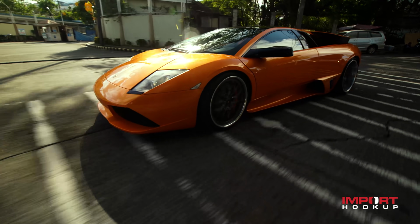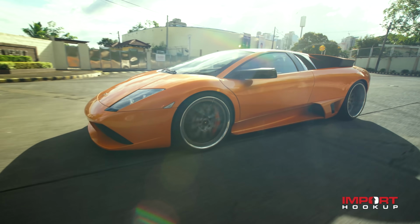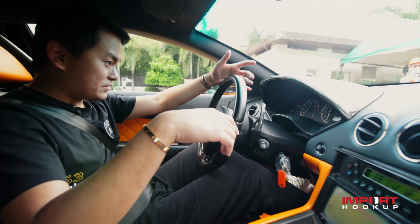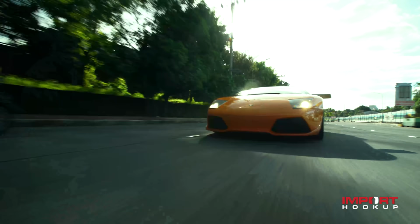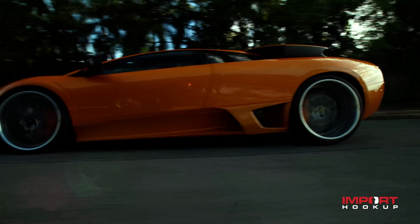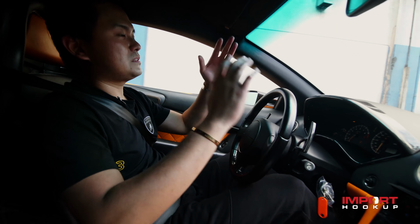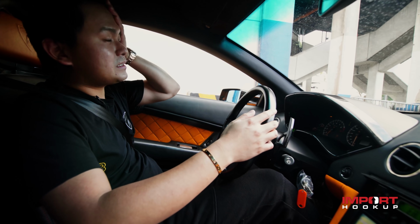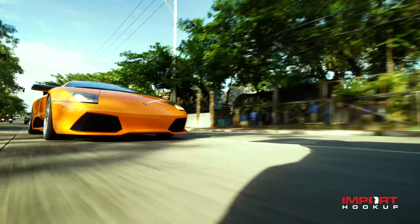Even if it's bigger and wider, the cabin for some reason is so small. You would think that the interior space of Murcielago is bigger than the Huracan, right? But yeah, it's not. Short review, the steering, as mentioned, is super heavy. One of the heaviest I've tried for a long time. I've tried some other cars that has this kind of steering feel. I don't say it's negative about this car, but yeah, something to consider if you want to have a Murcielago.